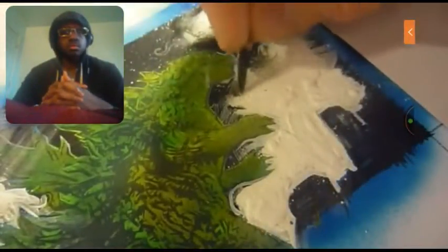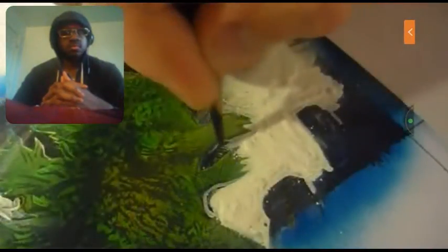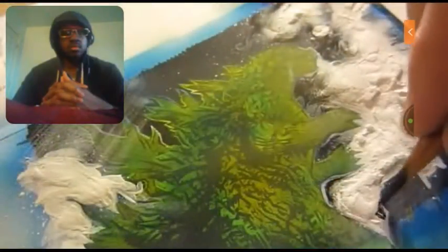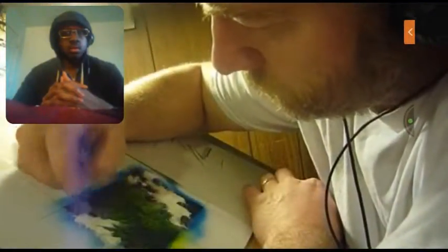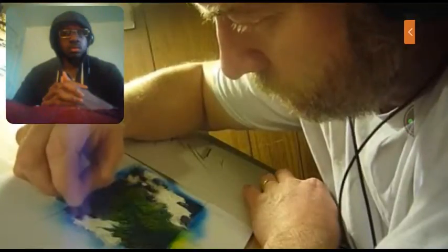Then I started in with the black and white color pencils. This was just trying to get it back to kind of fit into the piece again. You know, the gesso and the mud is very stark right now. It doesn't really look like it's part of the piece. I just started scribbling all over and working it back in, making it look like it's supposed to be there.